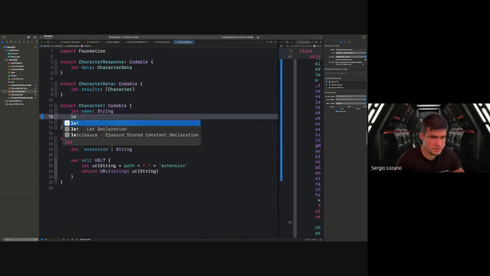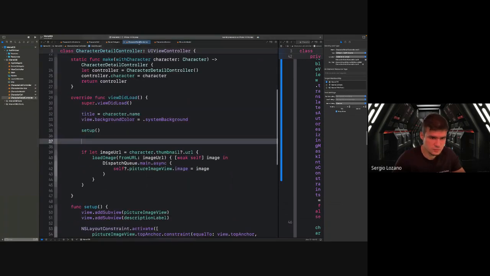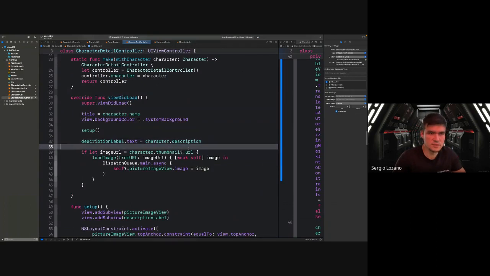So we're going to say this has a description, which is a string. That way, we can say description label dot text equals character dot description. All right, so let's run it and see what it looks like.